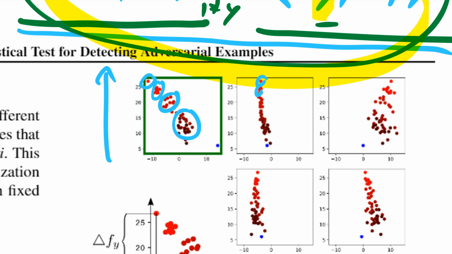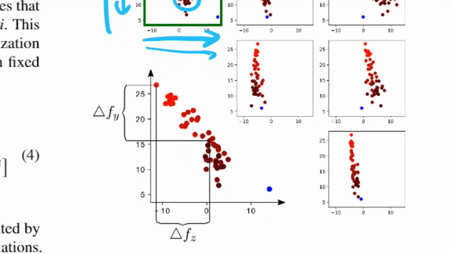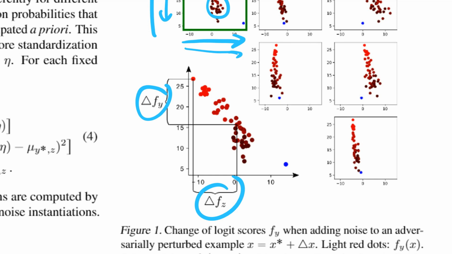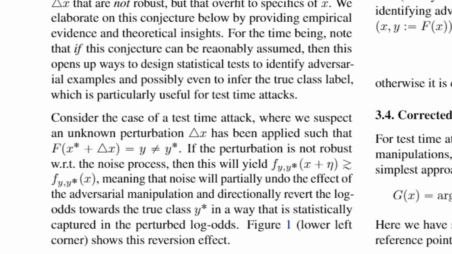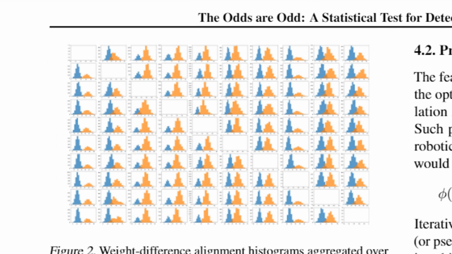Nothing's really happening if it's just one class that has nothing to do with the original class. It simply goes down, gets less sure about this class. But in the case of the original class that the adversarial example was derived from, it really rises, at the same time that it drops. So we're able to measure these deltas under noise, and devise statistics of what happens to these quantities if it's not an adversarial sample versus what happens if it's an adversarial sample. Here you see pairings of source class and adversarial class samples.